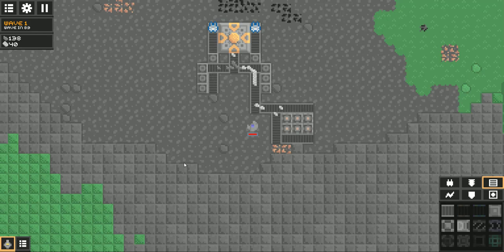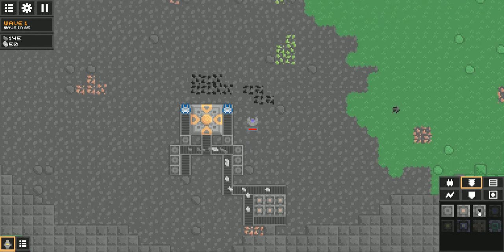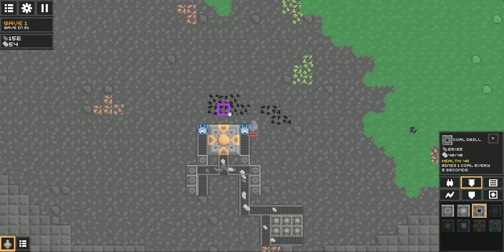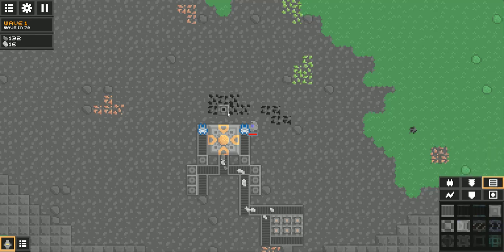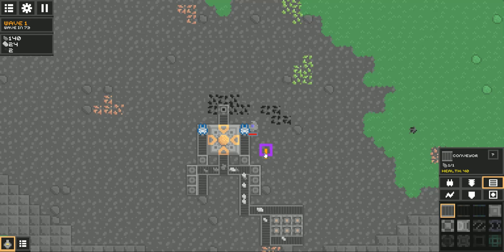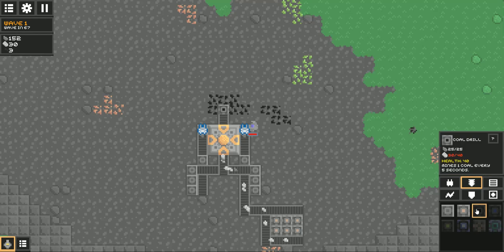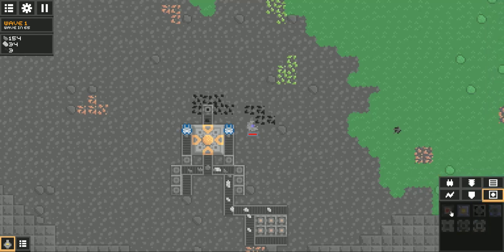Alright, so I have a nice steady supply of iron coming in. Now I should be able to build coal drillers. I guess we'll put that here for now. And we'll get a conveyor belt here to... Yep, that works. Alright, so we're getting a very slow supply of coal because, again, we need a lot of iron in order to make these coal drillers. We've got other things too.